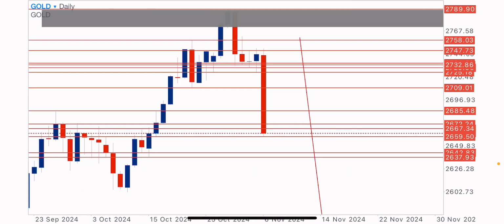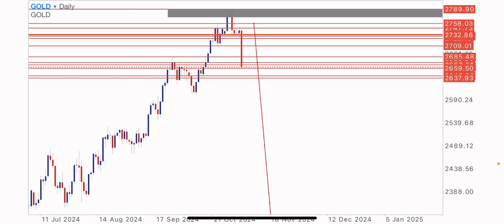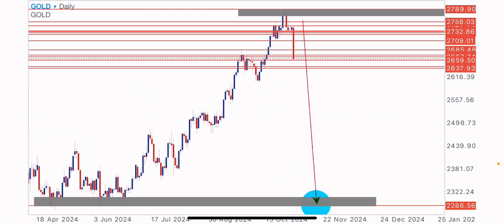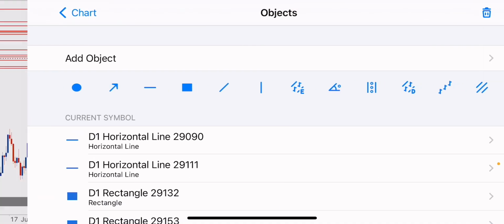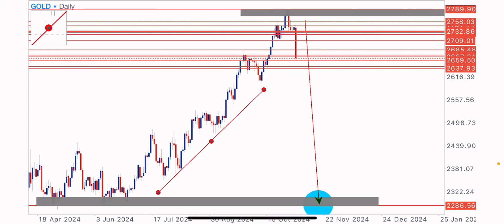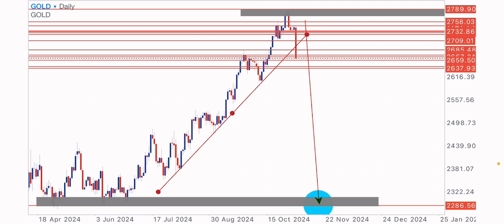Okay, so let me jump into a 4-hour time frame. Wait, before we jump into a 4-hour time frame, we have to add something that will give us a confirmation of our trend, which is a trend line. Most people have this concept of saying trend lines do not work. Well, it does not work for them, but for us, it does work, because we know the sure direction of the market, where the market will be moving, how the market will be moving, and how volatile the market might be.